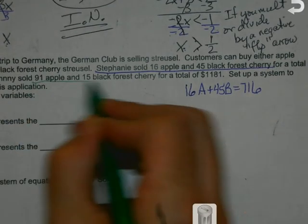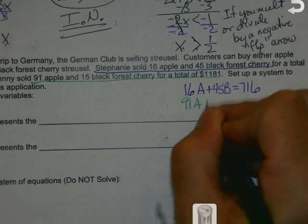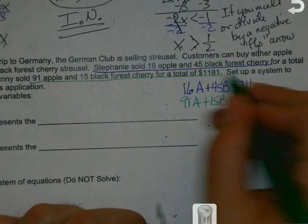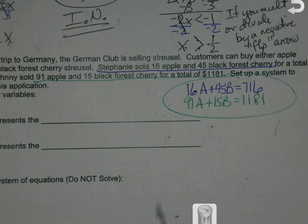Johnny, 91 apple, 15 Black Forest, $1,181. This is my system. That's all I'm being asked to do for that part. Set up a system, do not solve.